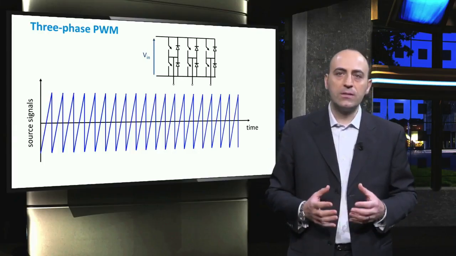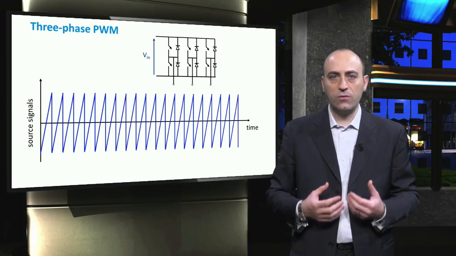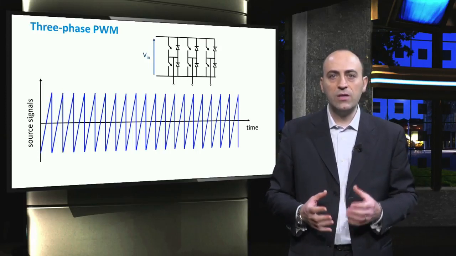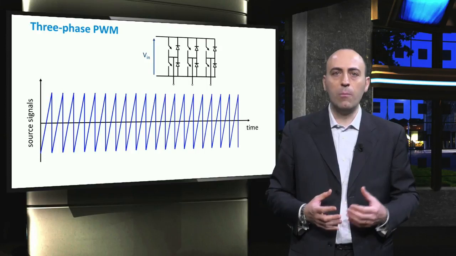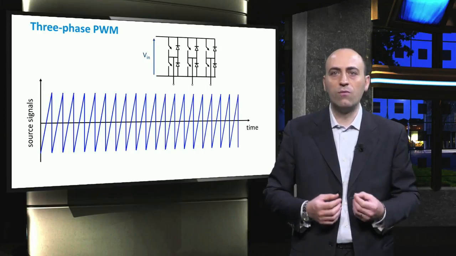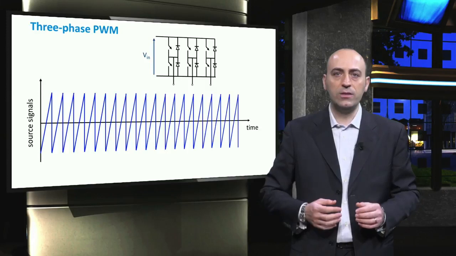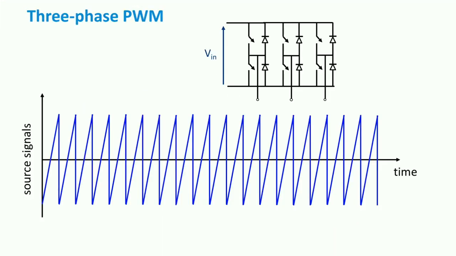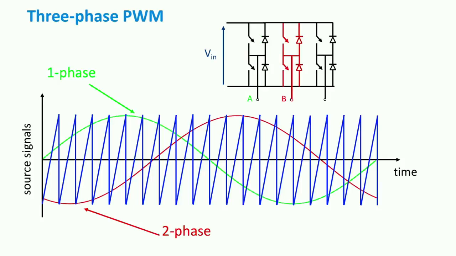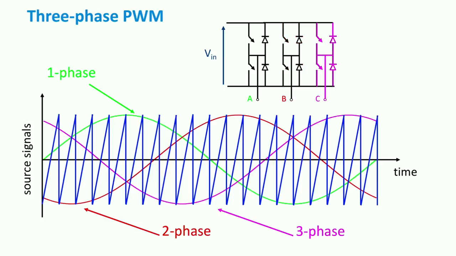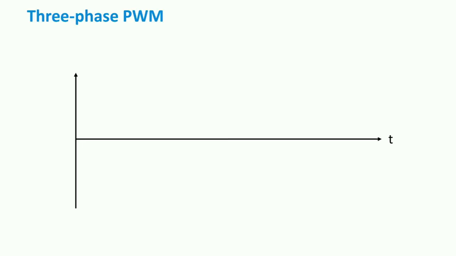To obtain balanced three-phase output voltages in a three-phase PWM inverter, the same triangular voltage waveform is compared with the three sinusoidal control voltages that are 120 degrees out of phase. A first phase controls the first leg A. Similarly, the second phase acts on the switches on leg B, and the third phase on the switches on leg C. Comparing each phase with a neutral point, a pulse train output similar to the bipolar single-phase PWM is found.